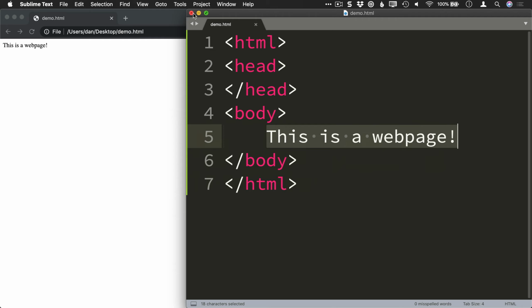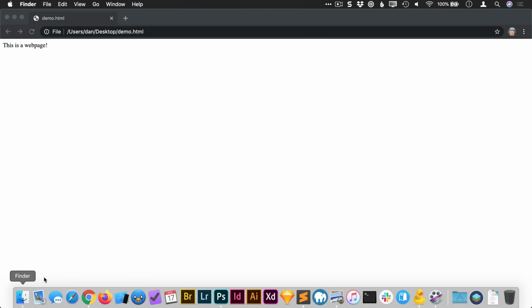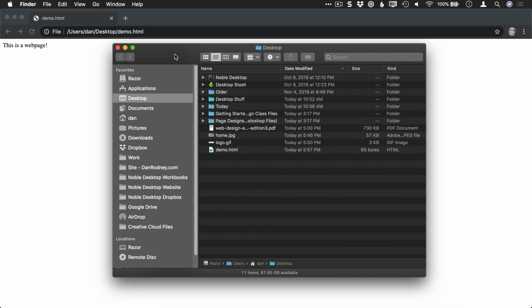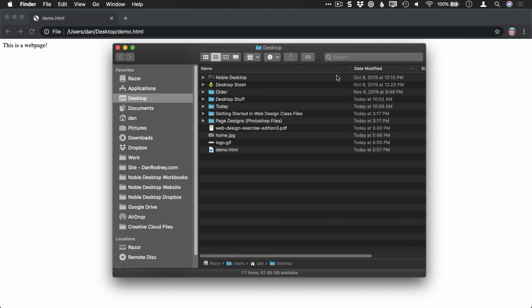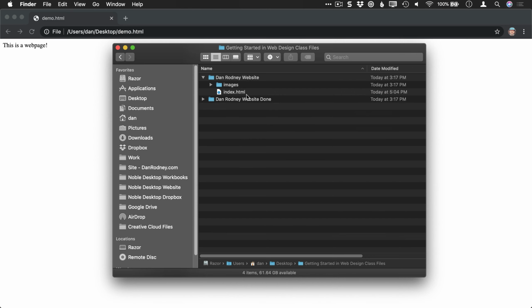Actually, let's close this and let's start to work with some real content. Okay, I'm going to close that. In the exercise, there are some class files that you can download. I've already gone ahead and downloaded these. The link for that is in the PDF exercise. We have a link that you can go to our website, punch in a download code, and download those exercise files. Here we have those exercise files.